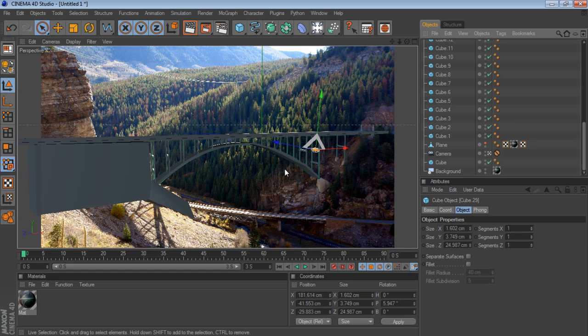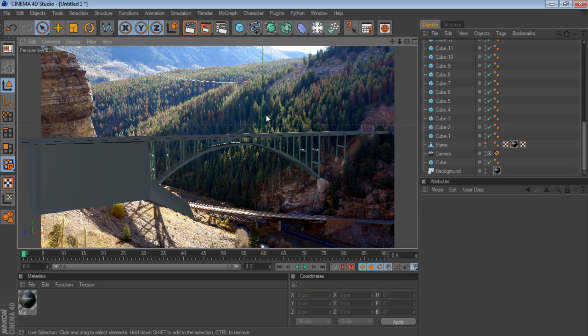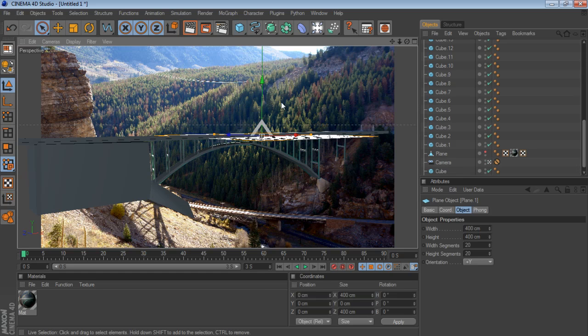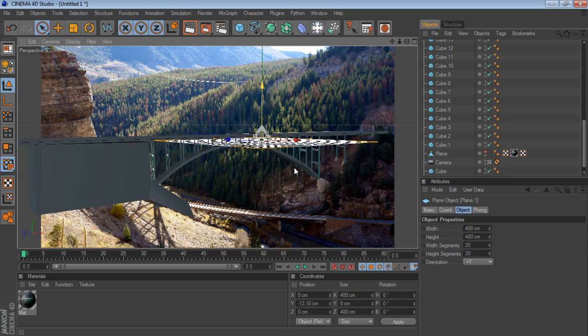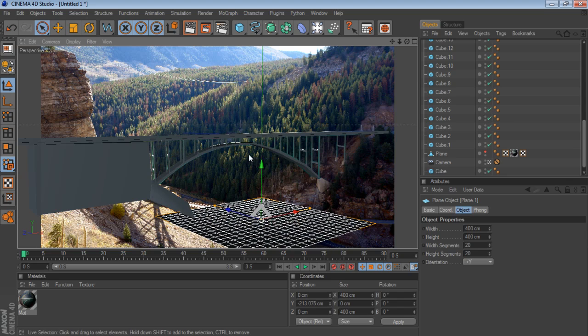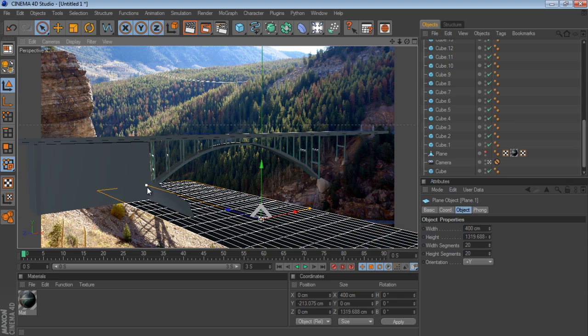Now I need to start putting in the geometry for the mountains. And you want to get depth on these. I mean, you want to try to do it pretty close to the depth, really. All this stuff is obviously right next to the bridge, and then it starts to fade off. So I'm gonna lay in a plane here. Stretch it out, kind of big. I usually like to do this.